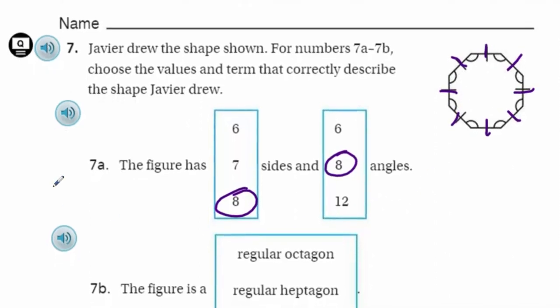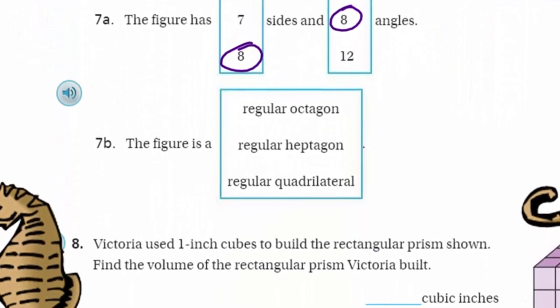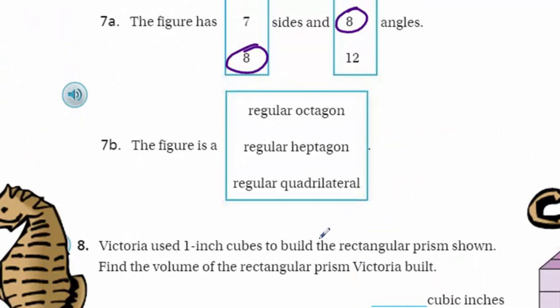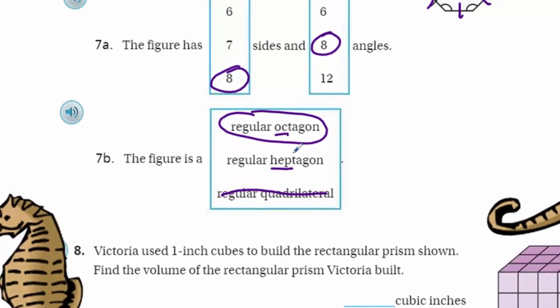The figure has eight sides and it has how many angles? Well, interestingly, it also has eight angles - eight angles and eight sides. You could count those: one, two, three, four, five, six, seven, eight. And the angles you could count as well. I say we move on. Looking at 7b: the figure is a regular octagon, a regular heptagon, or a regular quadrilateral. Quad means four. That's how we could actually solve it, because oct means eight, hept means seven. So, octagon. I'm going to say it's a regular octagon because all the sides are congruent, as opposed to an eight-sided polygon that does not have congruent sides - then we call it a non-regular octagon.